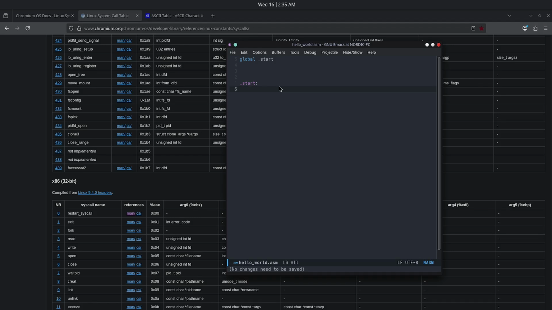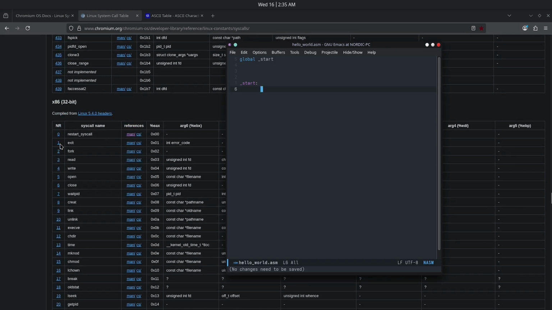And now I'll get to it. So the way we do a system call is we gotta mention which system call we're calling, and the system call it calls comes from EAX. So whatever value EAX is, that's whatever system call it calls. So let's say we want to exit. So we're gonna do 1. Then the argument 0 is gonna be EBX. So our EBX is gonna be the error code we exit with. So let's do something like 3, right?